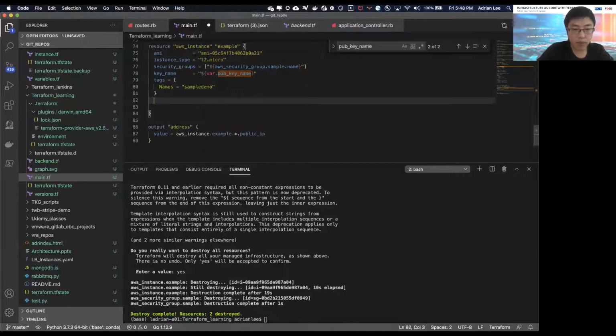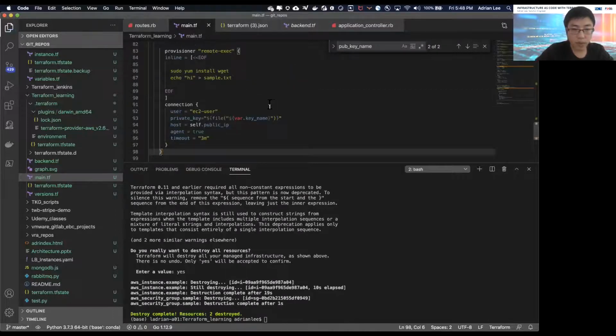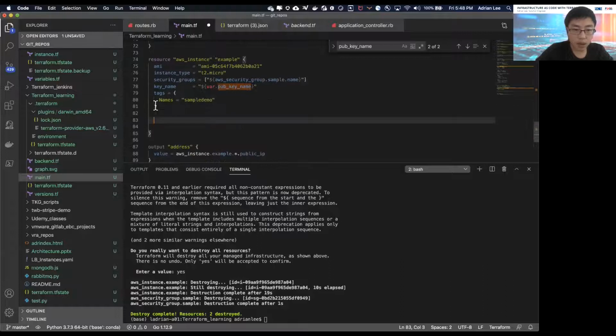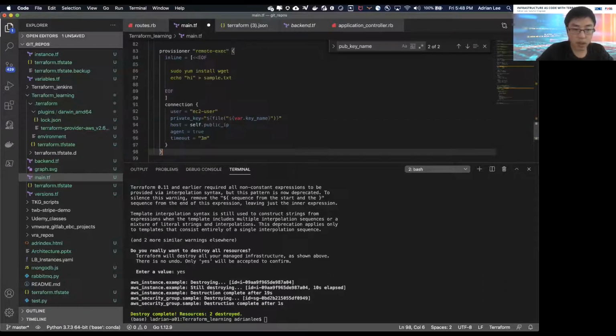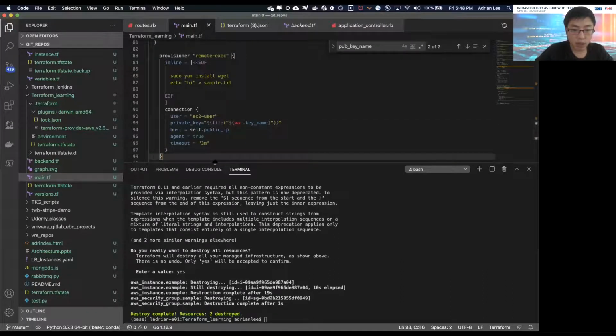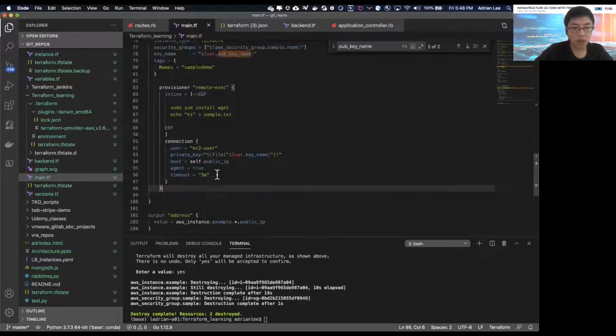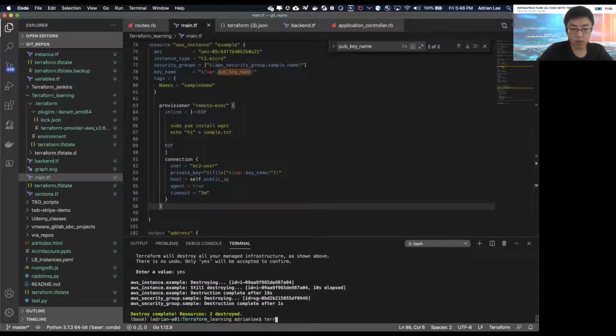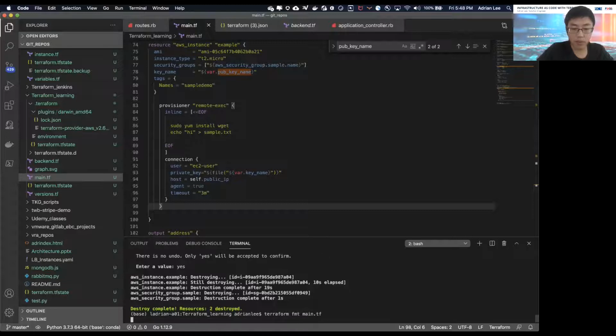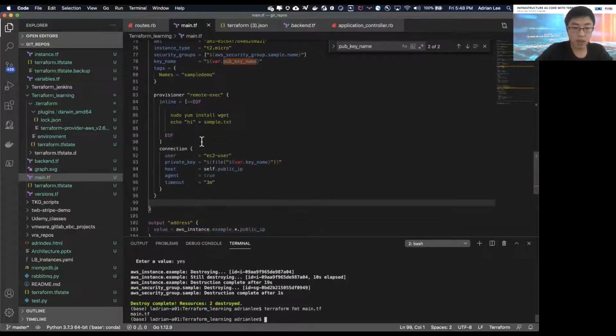Yeah, okay. Yeah, so just because I had this coded out just now. So let me just do a Terraform fmt main.tf.